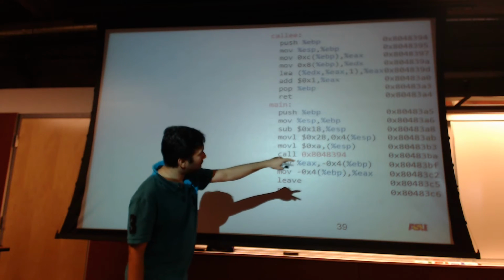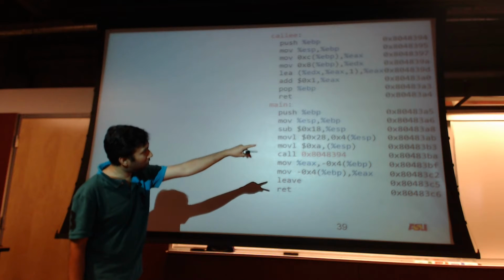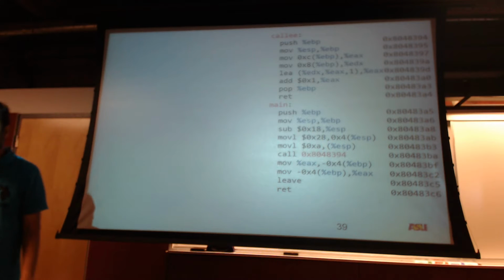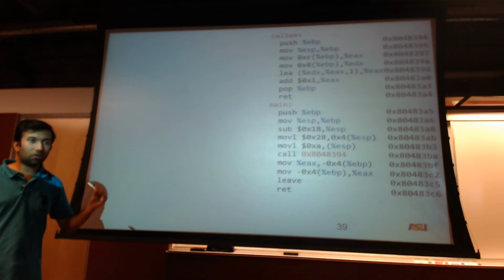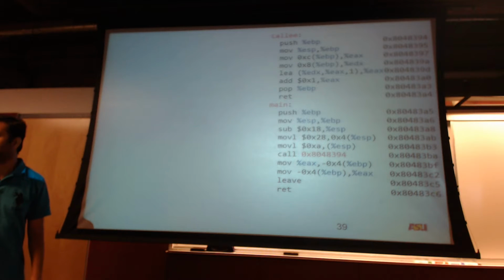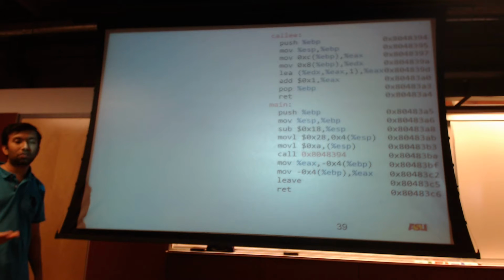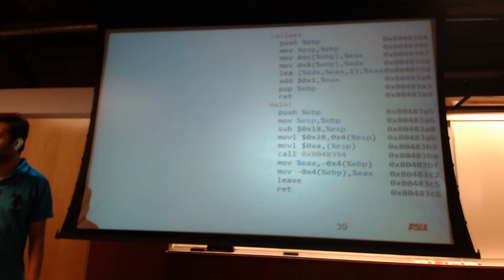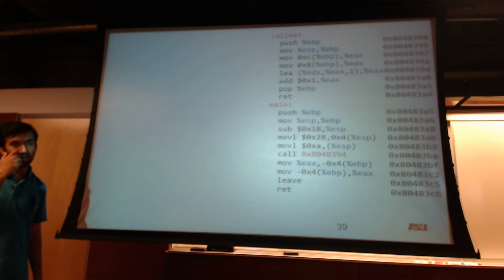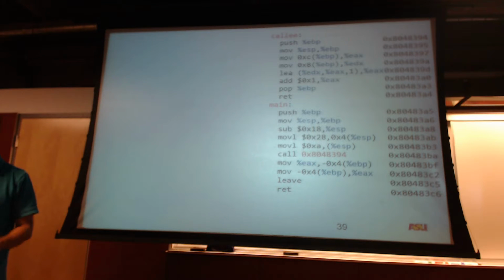From A5 it goes to A6. The second one, from A6 it goes to A8. 2 lines, 2 memory lines. This is because every code in every assembly level code has a different size, right? It has a different size. Now why does it have a different size? Because some line of code might need arguments. If you need arguments, you need to store the arguments in some lines, right? So the moment a function starts having arguments, then you need more lines to represent that assembly level code.